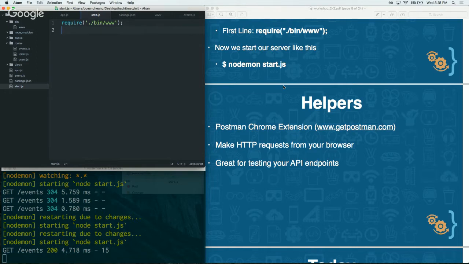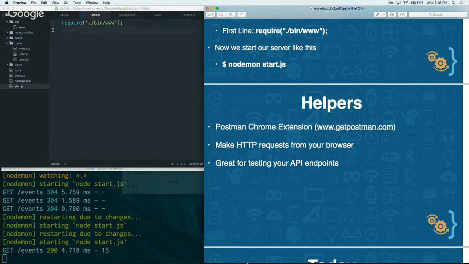So one thing you'll notice is we've been hitting our API through the browser so far. When you do it through the browser, the only type of request you're making are GET requests, asking the server to give you something in return. Because we're building an API that will be able to create events, update events, delete events, we need our requests to do more than that. And Postman allows us to do that, allows us to see different headers, cookies that are coming in with requests, and inspect them and make sure everything is accurate and the way we expect. So let's install that.